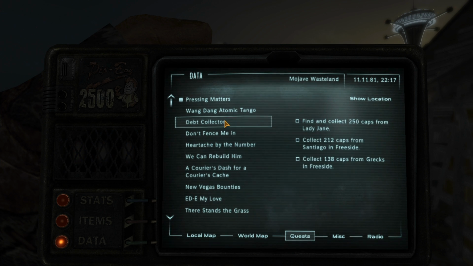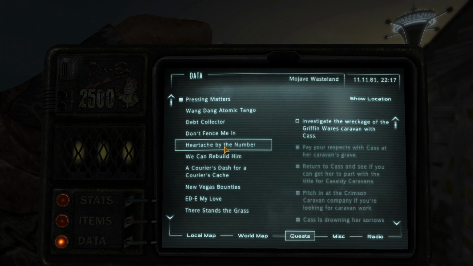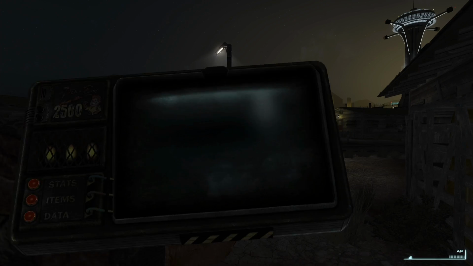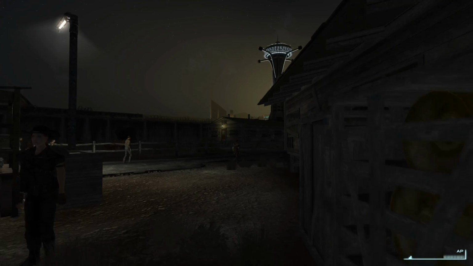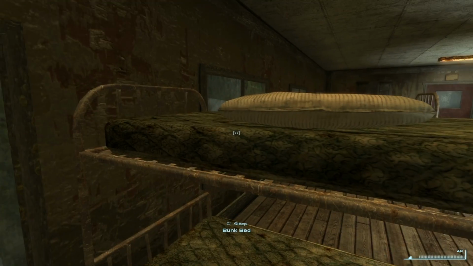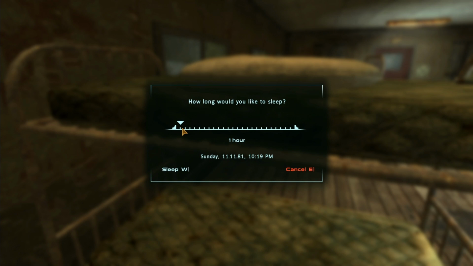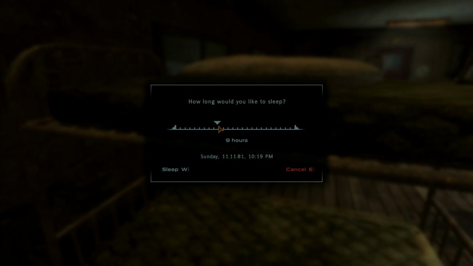Not a sex bot. Not those. Return to Paul last time. That eventually. This one. Heartache by the number. And... Oh! We need a night's sleep. We do need a night's sleep. Do you think we can steal a bed? Borrow a bed? Yes, we can! Because we're an employee now. All right, let's have some sleep. Get up in the morning and be on our way. We'll get up nice and early.